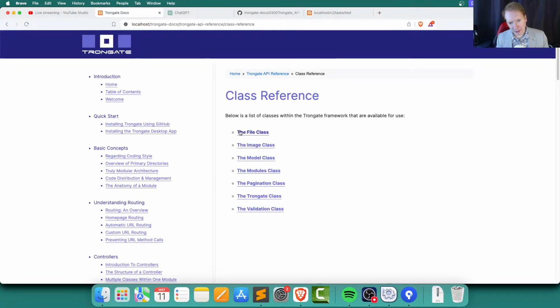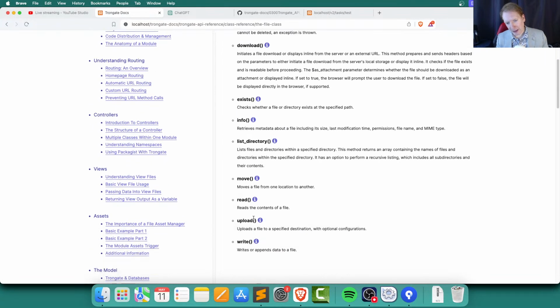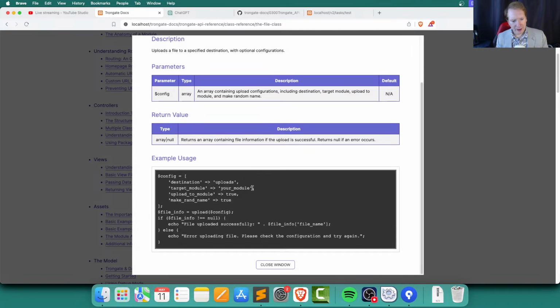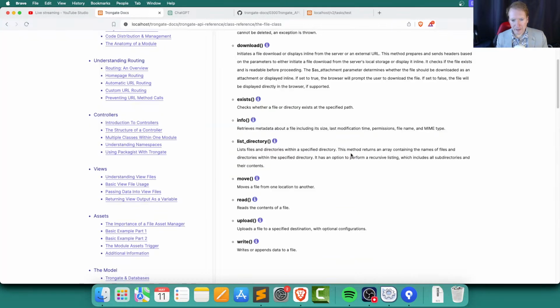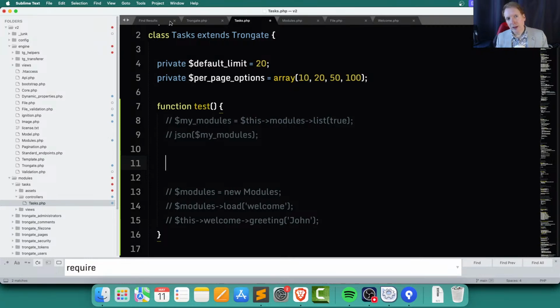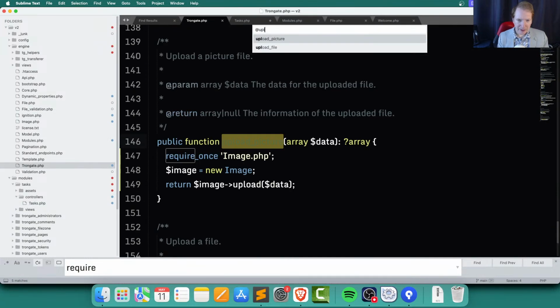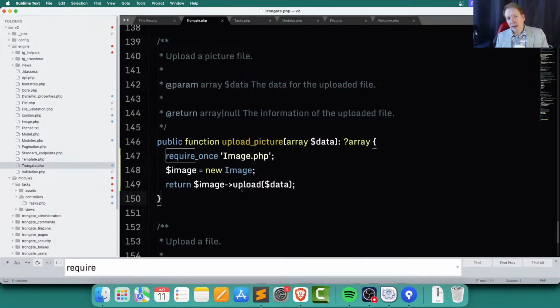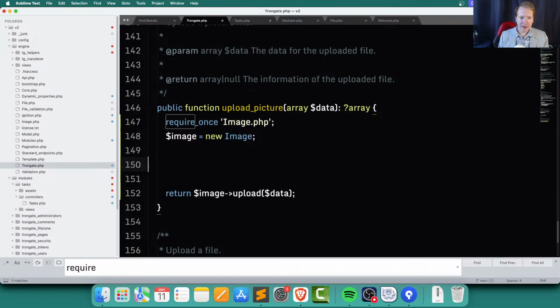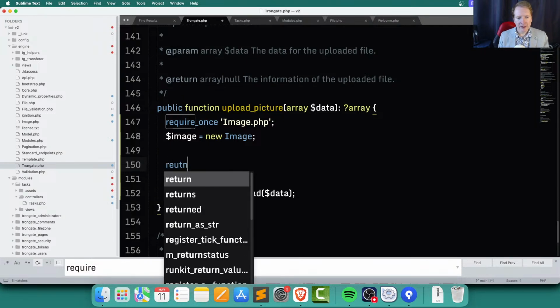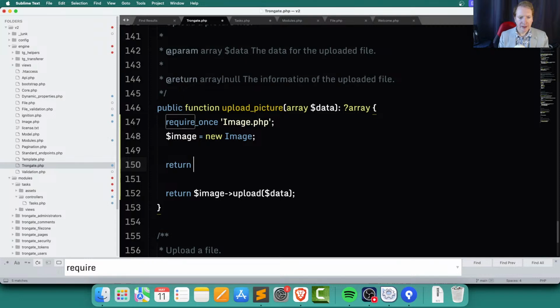Okay, if we go to the file class and we take upload, now let's go to the Trongate class. Okay, so we've got upload picture. Now I'm going to just say return image howdy.